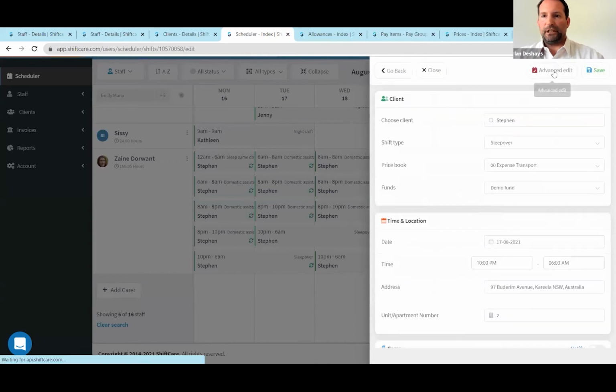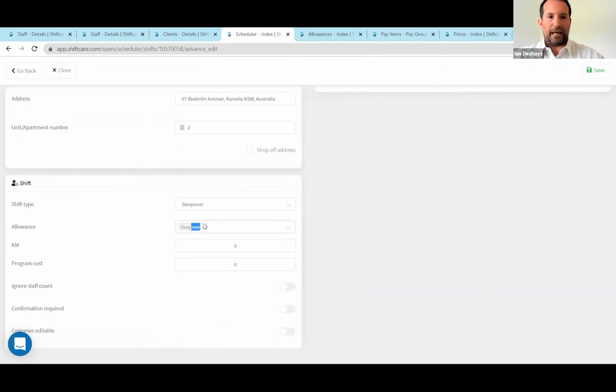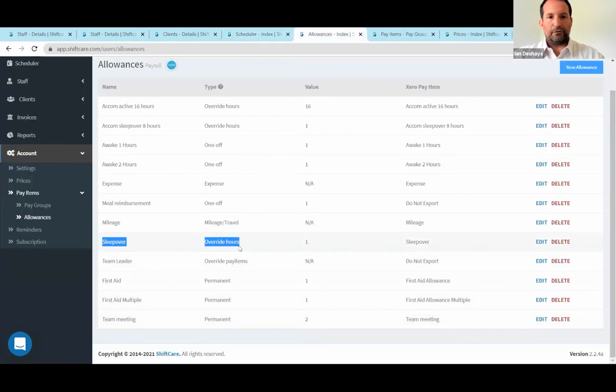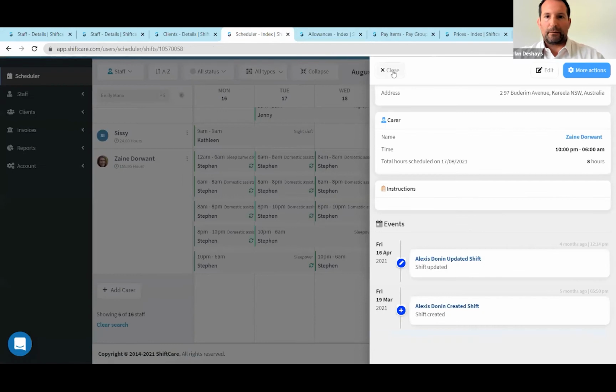And in our sleepover shift, if we go into advanced edit, we'll see that allowance, the sleepover allowance, is attached to that shift. So this means because of the override hours, we're going to report to the payroll system to pay one sleepover allowance for that shift. I'll just go back.